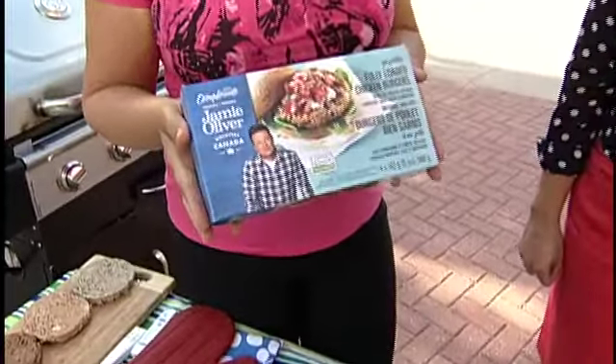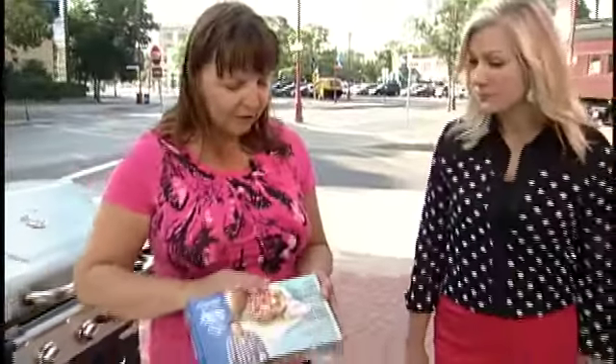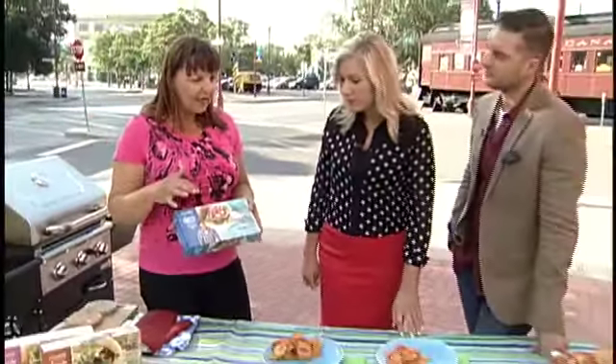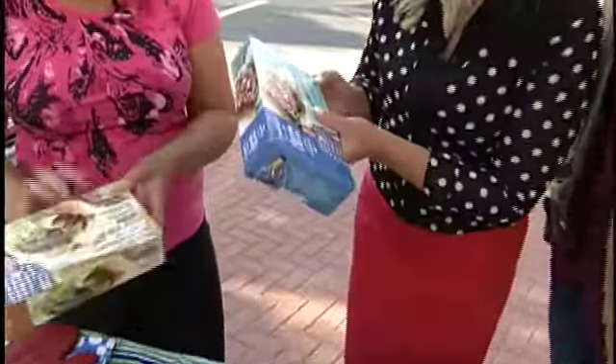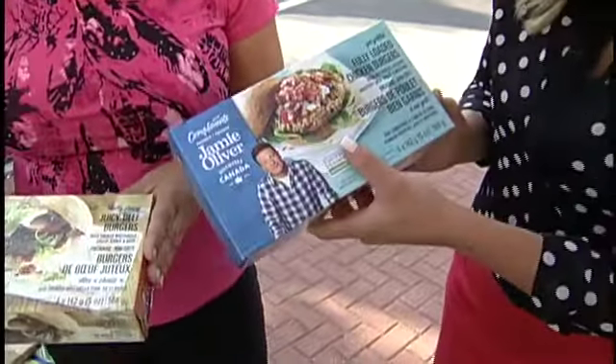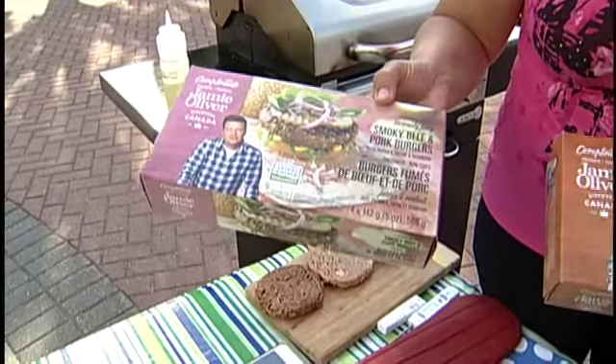And now if we're running out of time — you know that day where you stay at the beach way too long and you don't really have time — so in your freezer you go to Sobeys and you get these fabulous new, we all love Jamie Oliver, right? So he has three varieties of burger. Remember in the first segment I was saying you can make a burger out of anything. This is a fully loaded chicken burger, and the great thing about these is they have lots of good stuff in them. This one has dill pickles, ketchup, and Monterey Jack — right into the patty. This is a juicy beef burger with smoked mozzarella, cheese and basil. And this one is a smoky beef and pork burger with paprika, thyme and rosemary. So lots of great stuff already in those burgers.